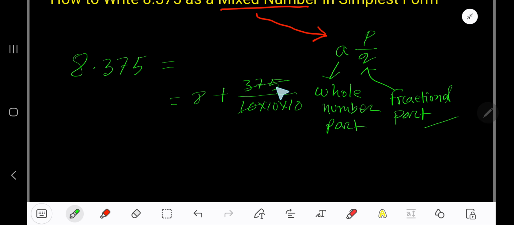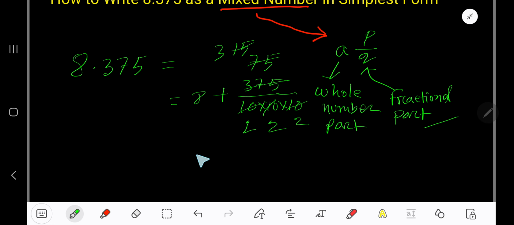This is divisible by 5 because the last digit is 5. This is divisible by 5 because the last digit is 0. I will get 200 here, and if I divide this by 5, I will get what? I will get 75. 5 goes into 37 7 times, 7 times 5 is 35, subtract, 2, 25, 5 goes into 25 five times. Again, this is divisible by 5, this is divisible by 5, I will get 40 here, and I will get 15. Again, this is divisible by 5, and this is divisible by 5, so I will get 8, I will get 3.